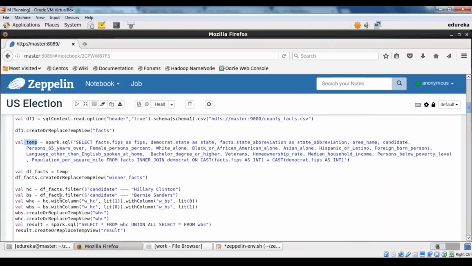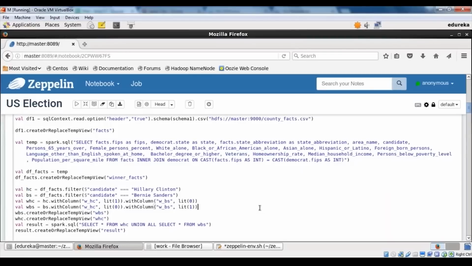All right? So now what I'm doing again is that I'm going to divide the Hillary Clinton data and the Bernie Sanders data so that we can analyze only why Hillary Clinton won or why Bernie Sanders won in some particular counties. So we are planning to filter the same way we divided Democrats and Republican data from our initial primary result data set. So this is what you have done. You know that is stored in df facts. So we are putting a filter in df facts where candidate is equal to Hillary Clinton. So that will be stored in HC, and the data of Bernie Sanders will be stored in BS.